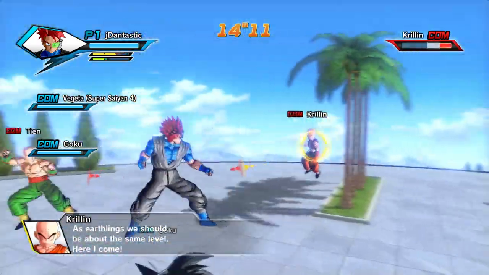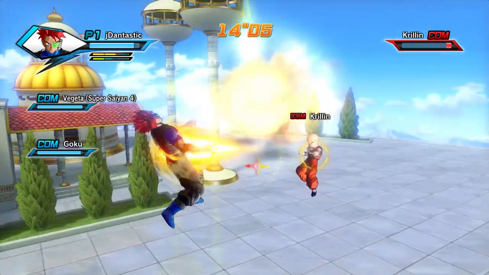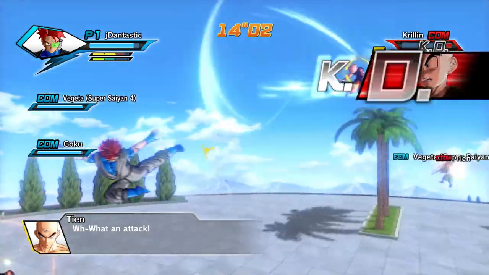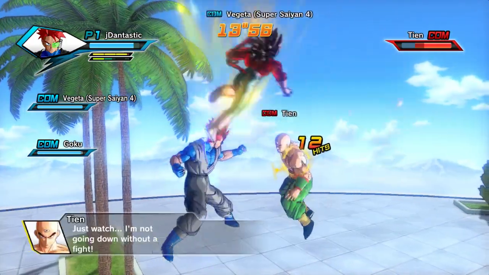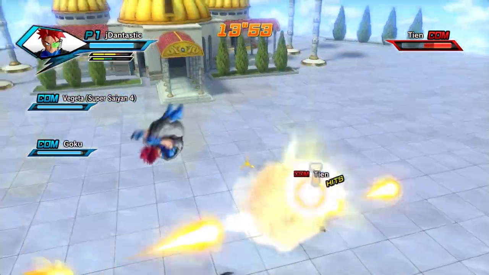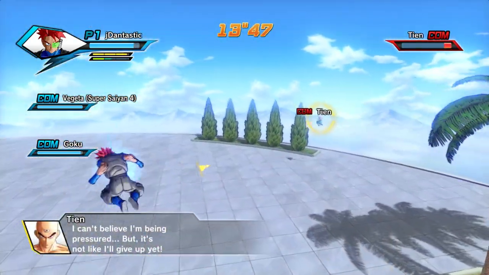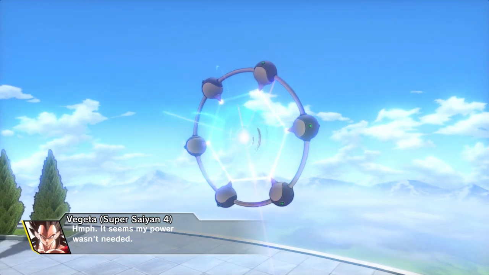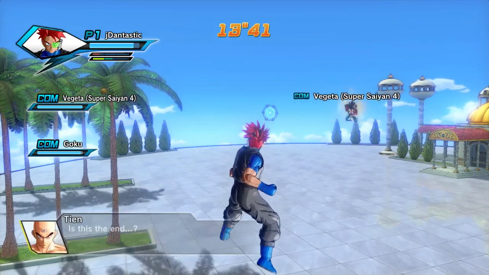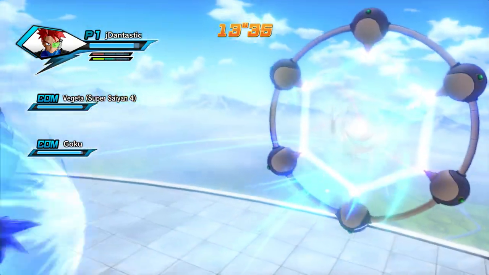Look at that combo. Look at that combo. Yeah! Grab him. Yes. Woo! Seriously, computer opponents don't really do a ton of work. I'm not gonna lie. Mostly me carrying this team. Woo! Did you teleport out of that? That's nice. Seems my power wasn't needed. That's right. That's true. Whee! Did I get that last kill on Tien? I better have. I will be upset if I didn't. I will be upset!